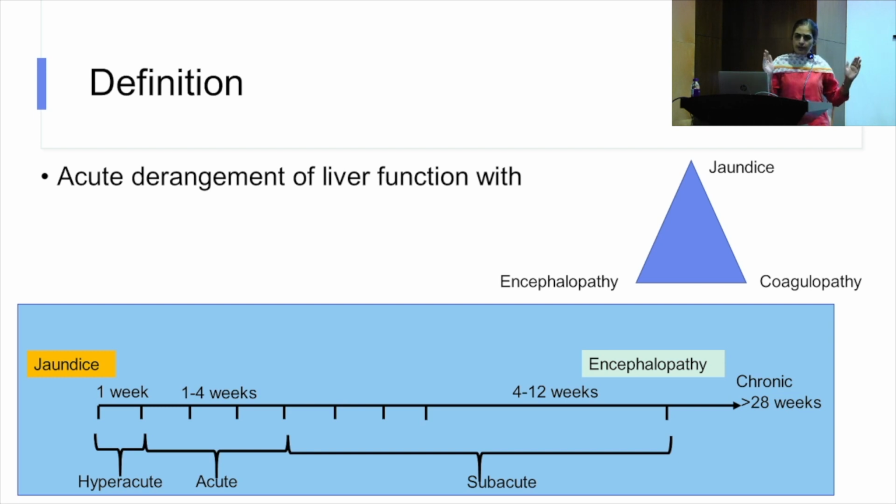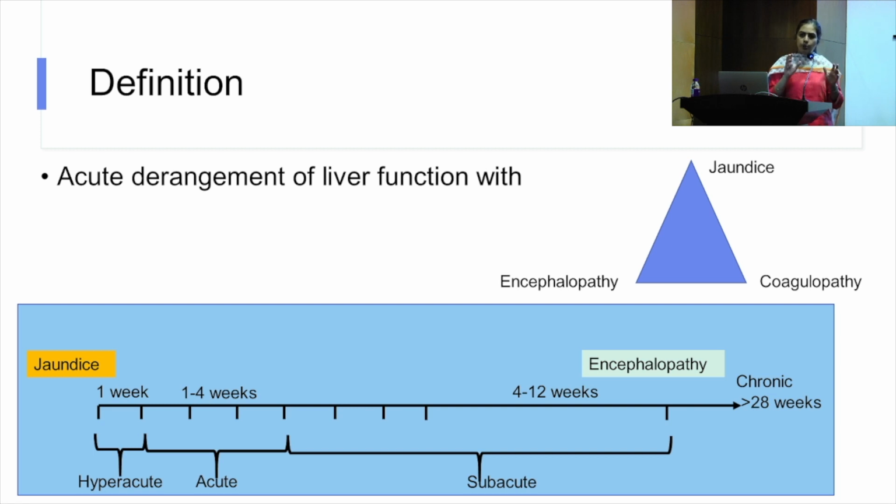So this all encompasses acute liver failure. But to intervene early, to identify and enroll for probable liver transplant, this classification is very vital. You can't just say this patient is acute liver failure and sit quiet, because you need to assess, prognosticate and plan quickly in these patients. So hyperacute is within a week. If it is 1 to 4 weeks, it could be given in days or weeks; I am mentioning it in weeks. 1 to 4 weeks, that is 8 to 28 days, is your acute period. And anything from 8 to 12 weeks is subacute.